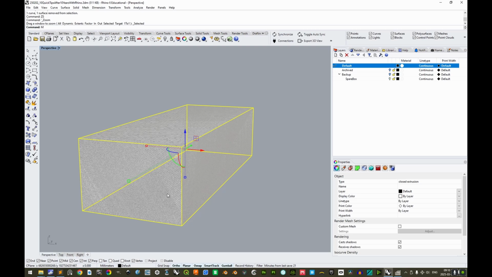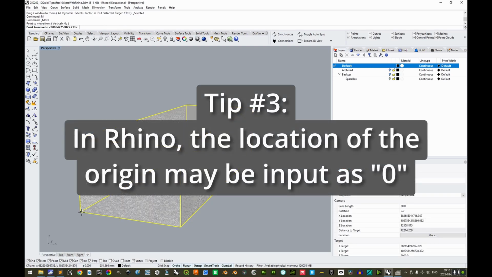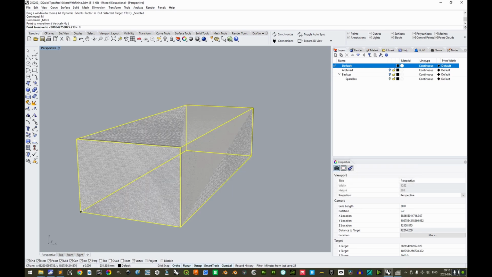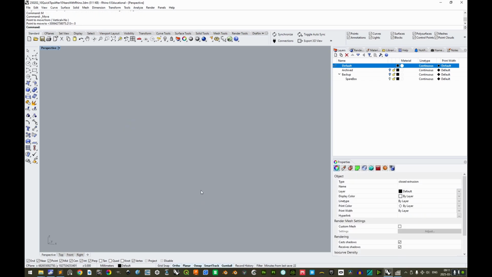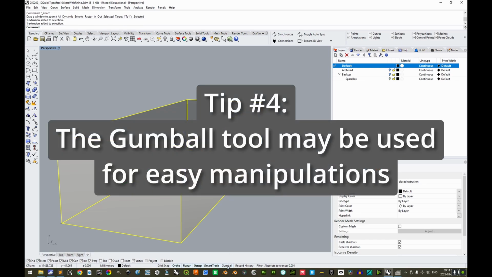Let's move this object with M and move it from this corner, and then a nifty thing in Rhino is that the origin can be input as 0,0,0, but that is the same as simply inputting 0. 0 is totally sufficient for the origin. Enter to move. Let's zoom to the still selected object, and here we have it, and the shading artifacts have disappeared. Very good.